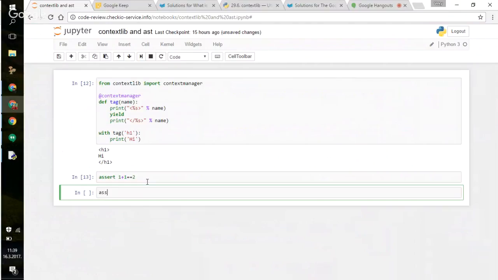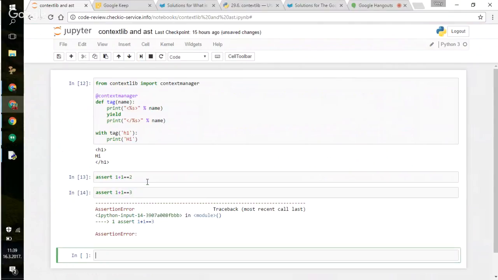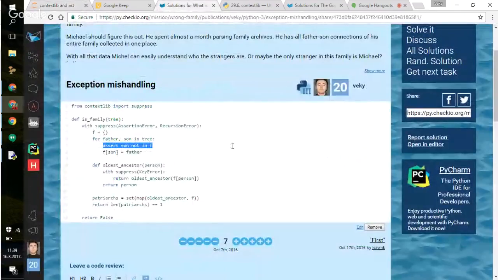But if I assert something that is not true, for example 1 + 1 == 3, I will get an assertion error. That is a practically ordinary exception that I can catch and handle in some way. Here I use it in a creative way to get out of this function as soon as I encounter an exception and return False.